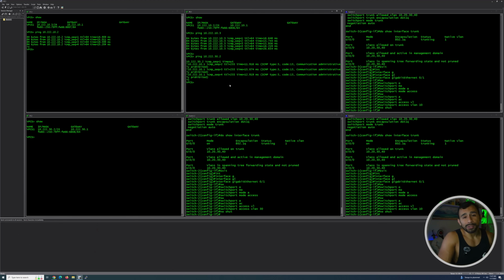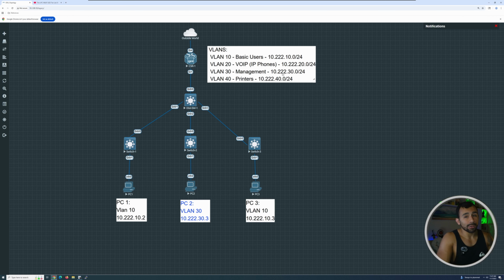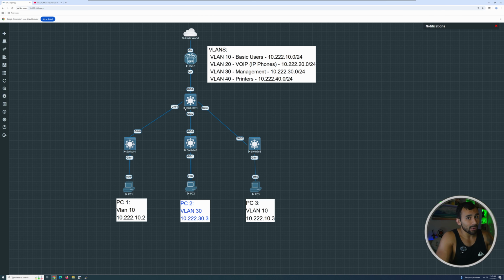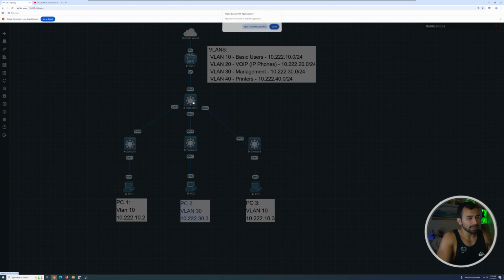So technically it shouldn't have worked based off of the fact that we hadn't configured it while I was recording, but it kind of did work because I had already set it up. It's because prior to this video, I actually set up the trunking all the way up to the router already and enabled the interface. This shouldn't have worked because theoretically, while you were watching, I hadn't set it up. But let's go ahead and look at the distributed switch.